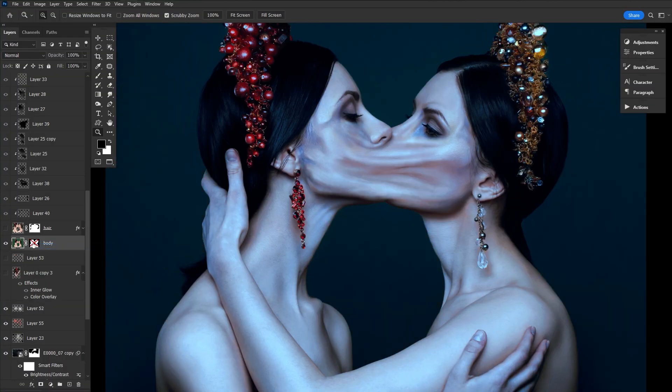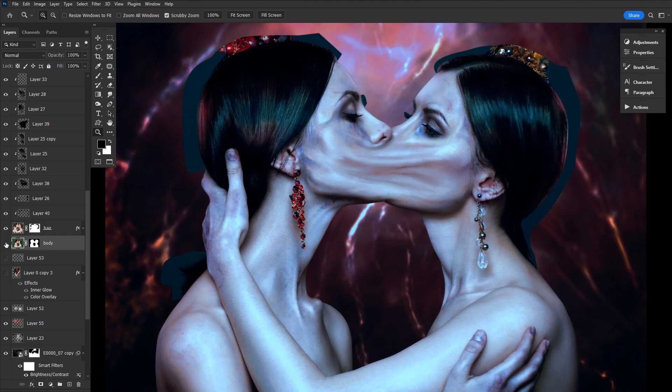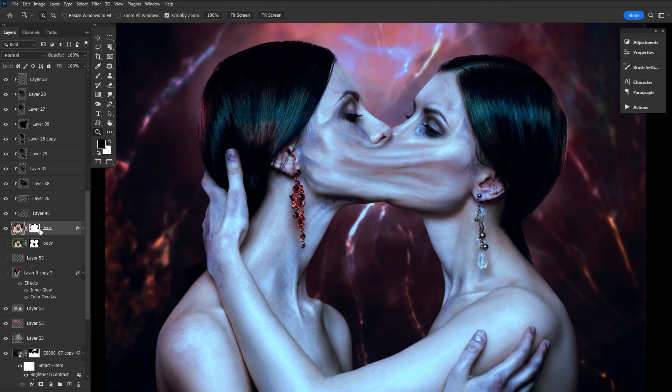For years I masked the body, merged the layer mask, and then masked the hair. But what if you notice something is off about the body mask — maybe the edge is too harsh or you chopped off too much of a finger? So I came up with a fix. While not non-destructive, it at least allowed me to fix what needed fixing: mask the subject's body, duplicate, hide that duplicate, and then merge the mask into the hair. If I need to change the body mask, I go back to the copy, make changes, re-copy, hide the new copy just in case, then Ctrl-click on the hair mask to get a selection and re-mask the hair onto the new body. It's both annoying to do and annoying to explain.